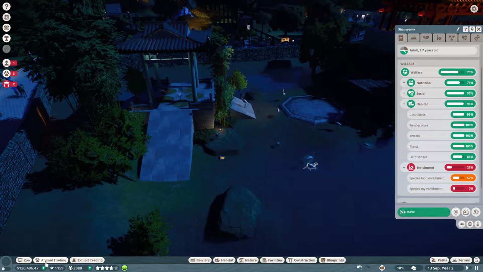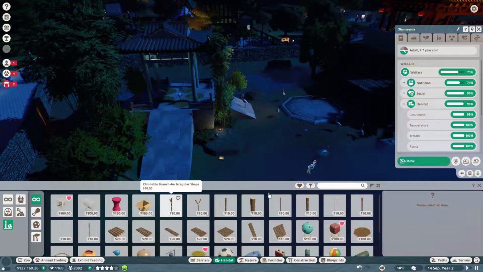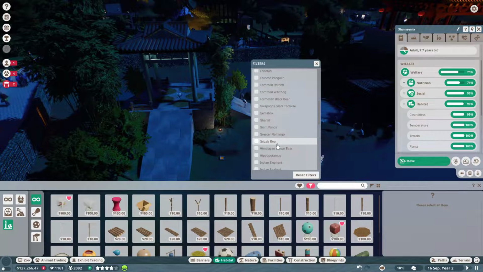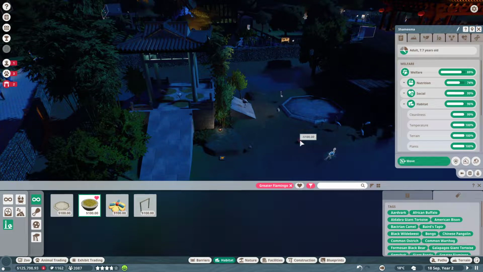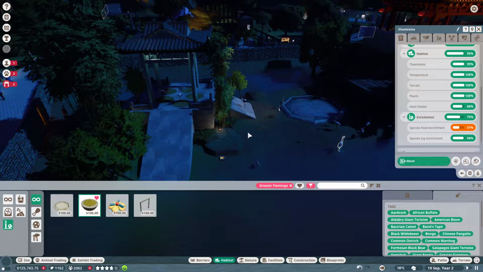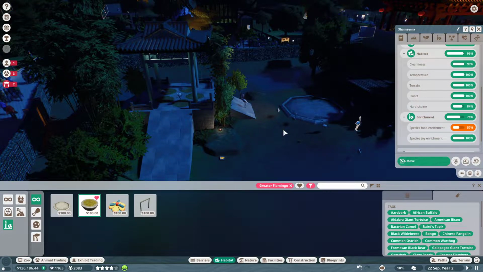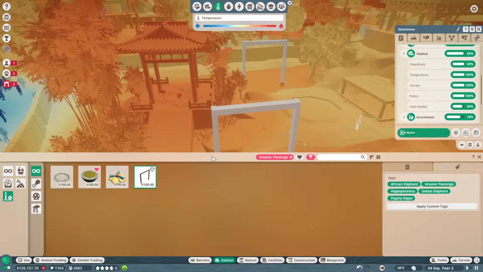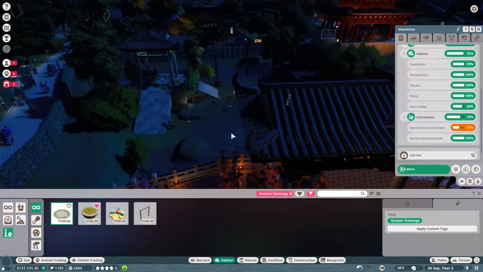So we need some toys for the flamingos. It would help if I pressed the right button. Let's sort species. Greater flamingo. So we've got this. Right. You like the forage pool? We've already got one of those. I've just put one of them in. I mean, I can try another forage pool.